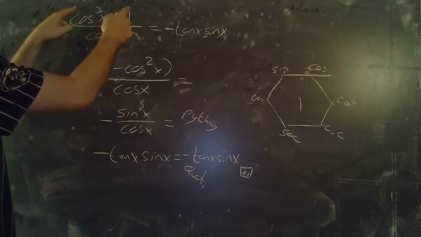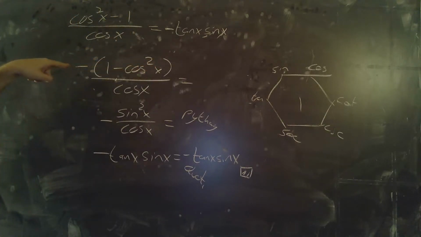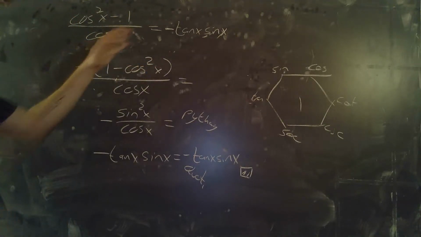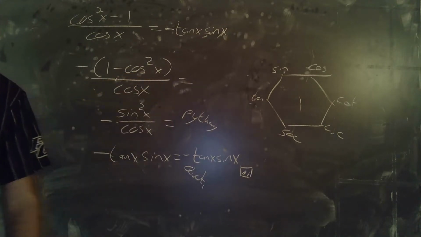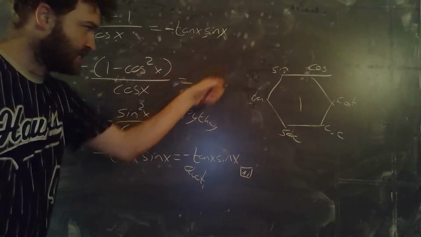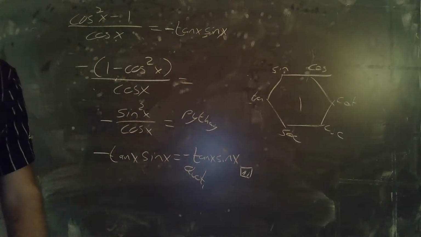So anytime you're going to move those, you put a negative out in front of the whole thing, and make sure you put the parenthesis in. That's really, really important. You have to say what you're factoring the negative out of, but you don't need to write any special reasoning out beside it.